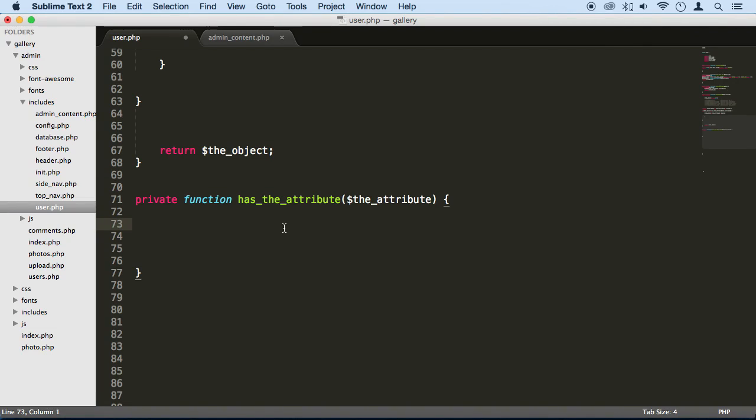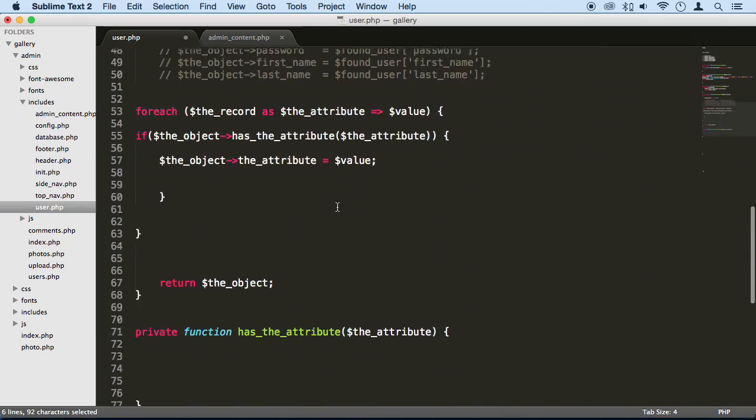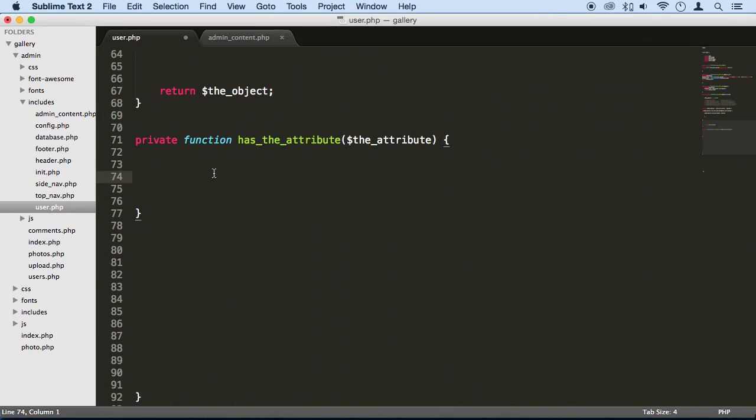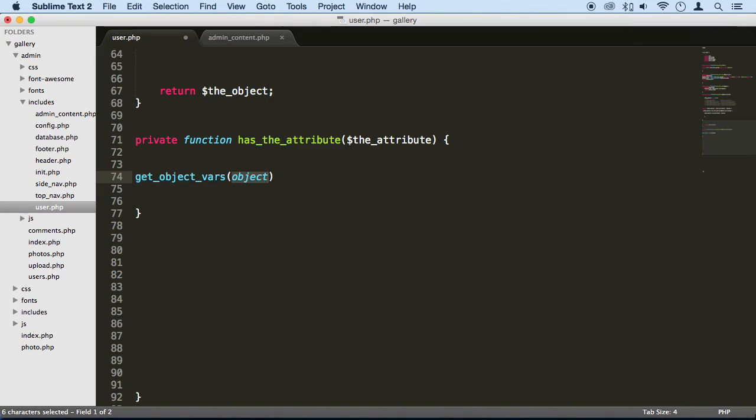So now we are going to be using a new built-in function in PHP, predefined already by the PHP makers, that you're going to be loving because it's going to return all the properties of this class right here. Even if they are private, it's going to return everything to us. This function is called get_object_vars.